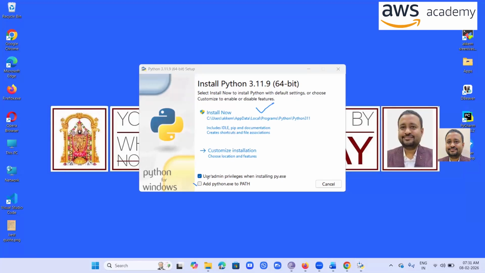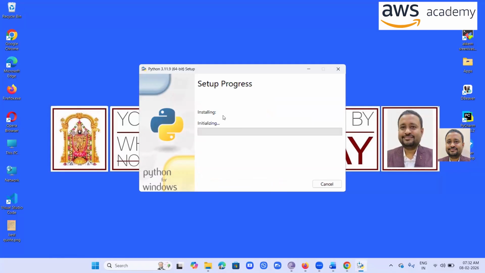First step 1 and step 2. Click on add python.exe to PATH. Then click on install. It will open a pop-up window. Click on yes button. Then it will start installing.